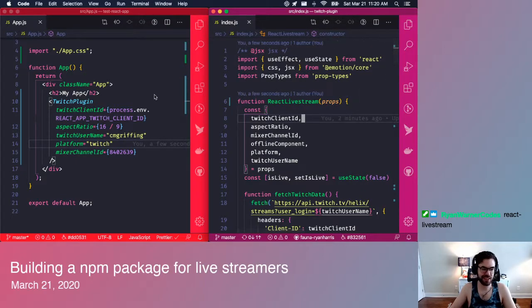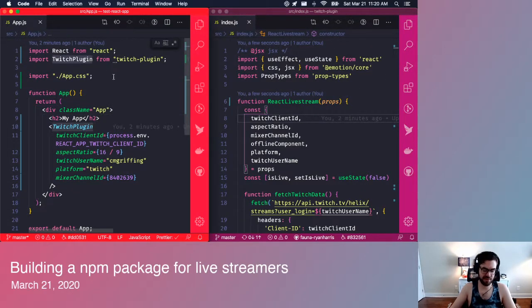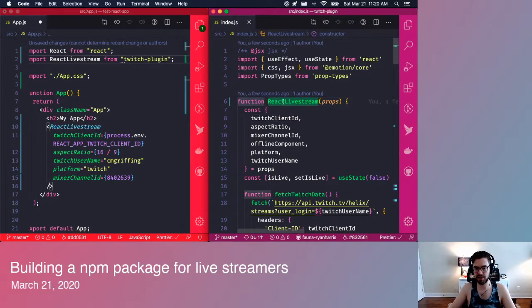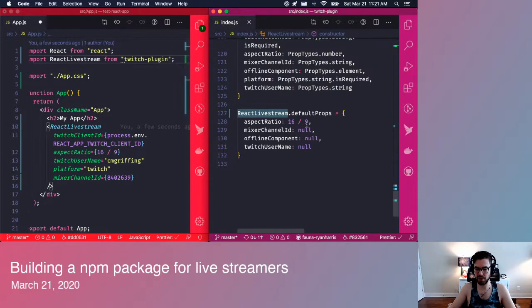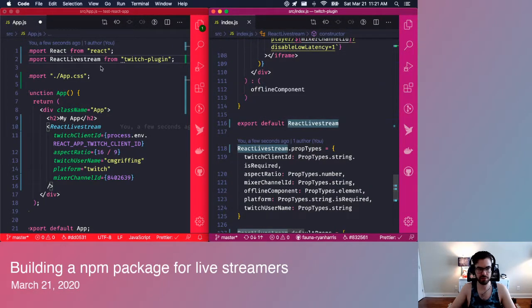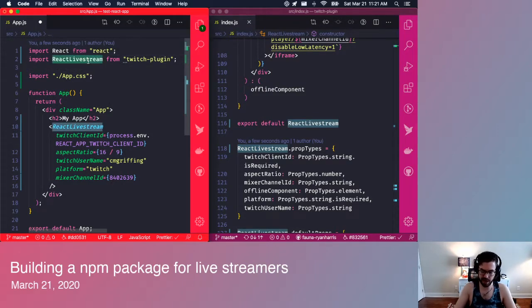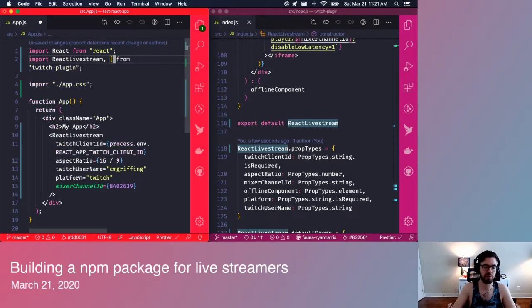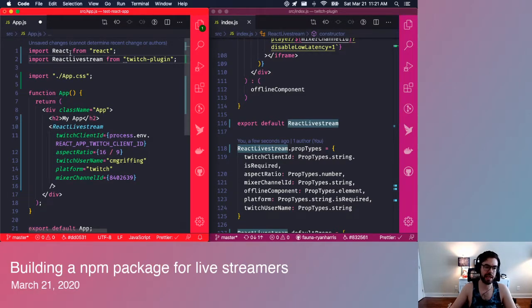All right, cool. So now this needs to be renamed React Live Stream. And we know that because we created the function that is this React component. And down here, what we're doing is we're exporting the default, meaning that we can just import it without having to do that. If we were to export other functions out of this file, we could also import them by doing this type of thing, which is what you see right here with the React package. This is the core default export from the React library.